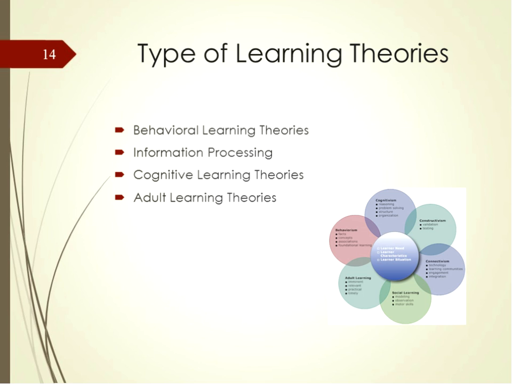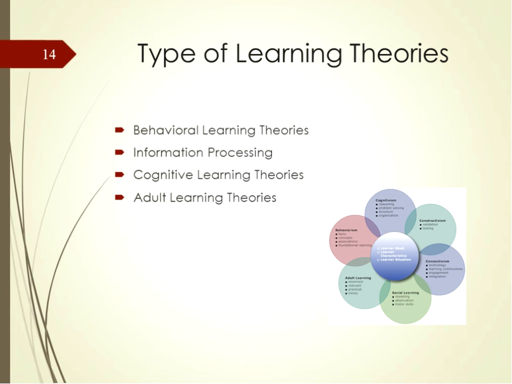Examples and applications of the 4 types of learning theories that explain how people learn include behavioral learning theory. Those theories were developed around the turn of the 20th century, and they focus on the smallest units of learning. In this theory, the basic unit of learning is conceptualized as a stimulus response unit, or SRU. The stimulus is the input to the system or learner. The response is the output, or the behavior that is then exhibited by the learner.